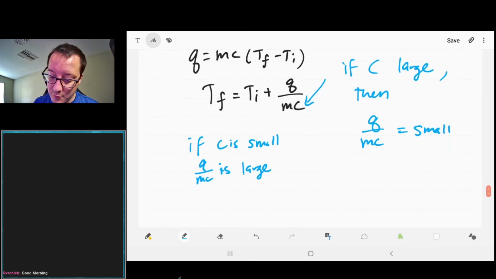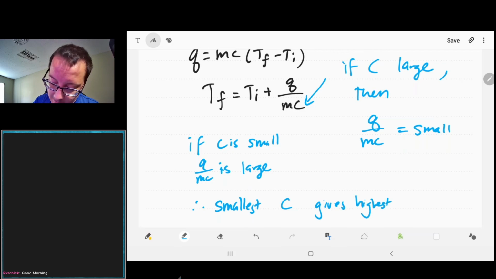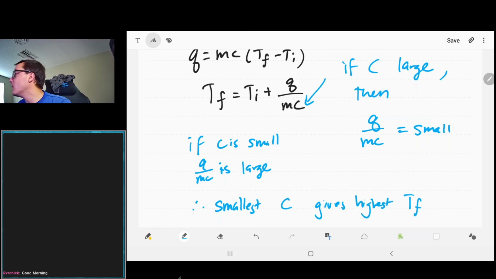So we're looking for the smallest heat capacity gives the highest temperature here. If we look at these options, the smallest heat capacity we have there is gold at 0.128, and so that'll be our answer. So in this case, it's gold. Okay. So that's the point of all these formulas, is that you can understand relationships between these variables.